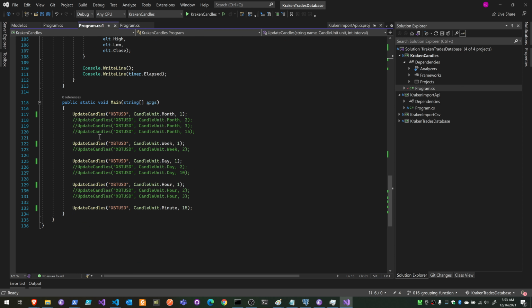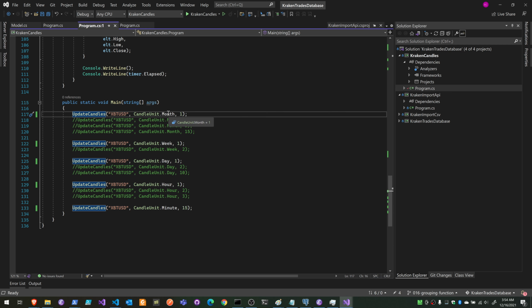Now, the first time you run it, you don't have any candle data, so it generates from the beginning of the trades. There are all different sizes of candles that you can work with, and the code here is setting up for Bitcoin.